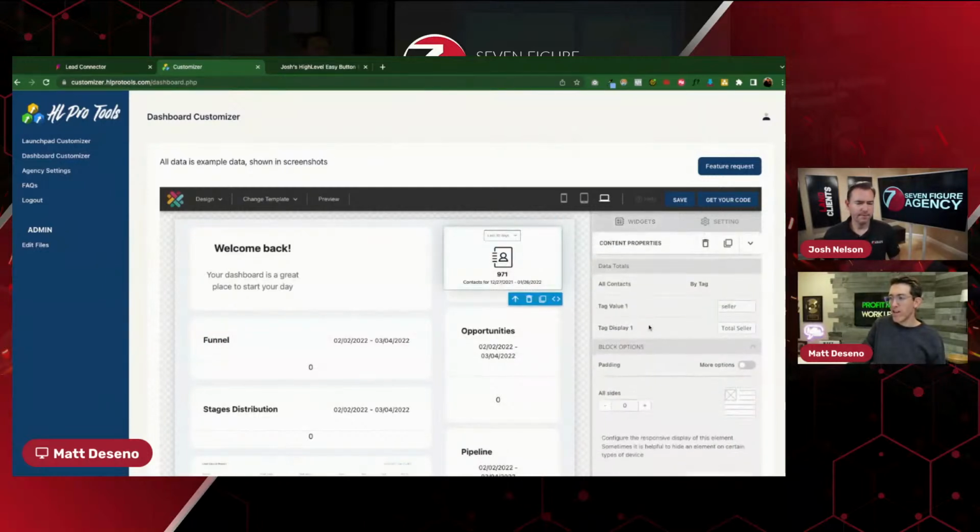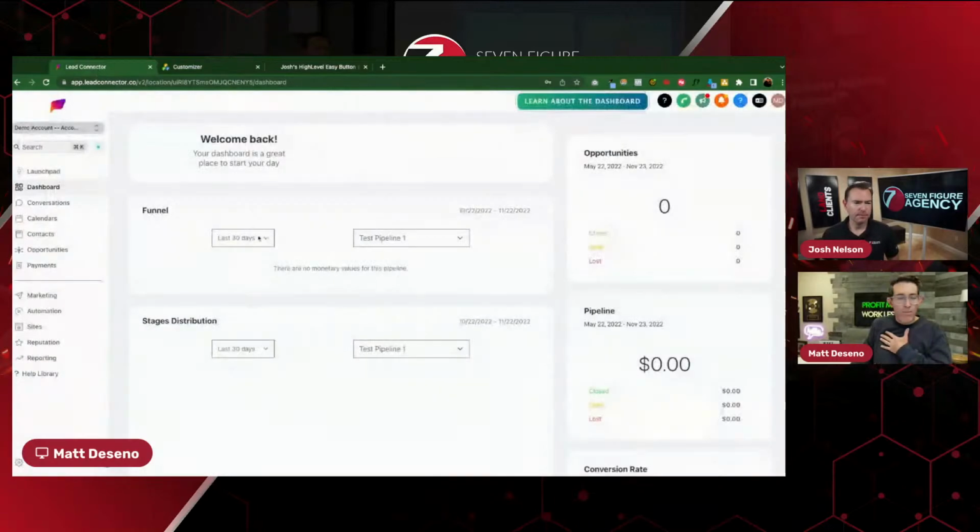This totals one is if you want simple KPIs. Like I was saying, if you're in real estate and you just want to show them total seller leads. This was modeled after those simple dashboards that just say, here's the total number in a date range. You can do those kinds of things dynamic to your account. So this is already part of HL ProTools. It's loaded in there. And now it overcomes one of the objections that people get, that they instantly recognize it and note it as part of HighLevel.